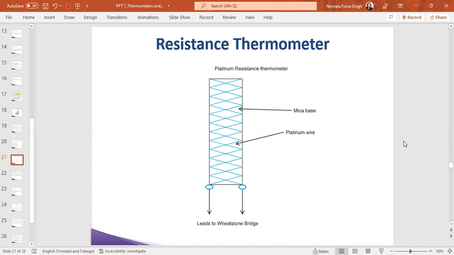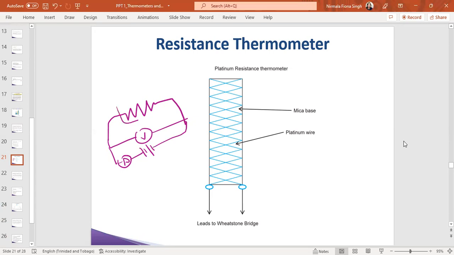All right, what a resistance thermometer is, the way resistance is set up is, if I have a resistor and I measure the voltage and measure the current of that resistor, and then I change the temperature of my resistor, my resistance can change. If I go too hot, my resistance will go up. If I go too cold, my resistance will go down.